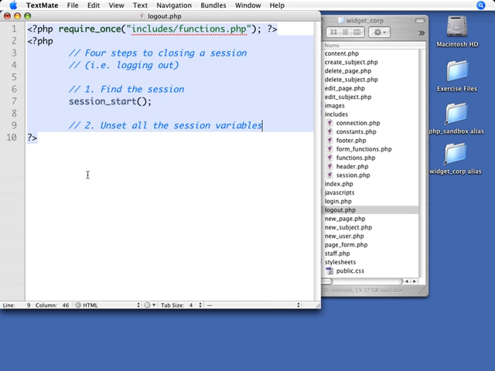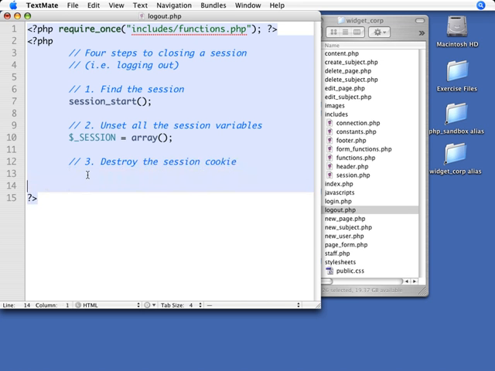So this is going to be a good secure way to make sure that we erase the values that we set. Now, we could do these one at a time. We could use unset. We saw how to do that. But an easier way is just going to be to say $_SESSION equals an empty array. And that'll clear them all out at once. And then step 3 will be to destroy the session cookie. And we can do that by making the cookie expire. And we saw how to do that before.